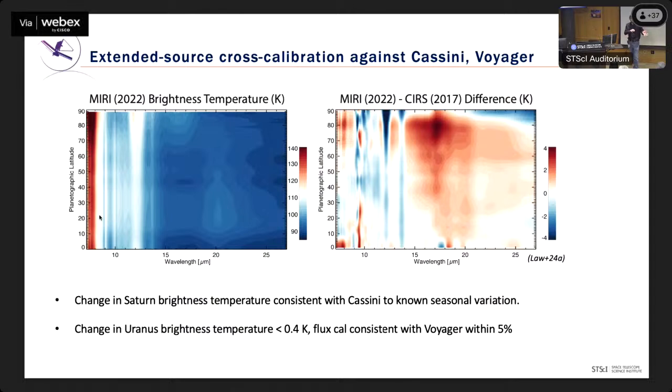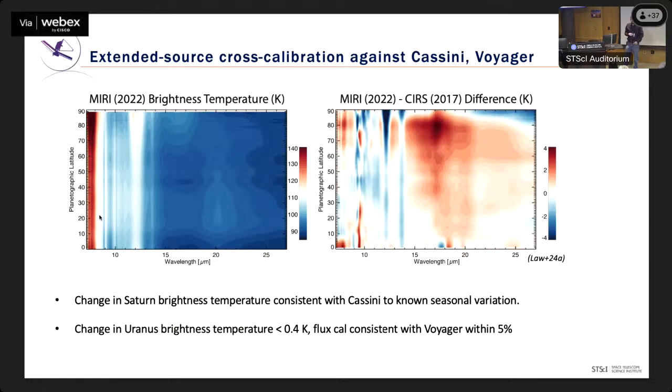We can also do calibration against external sources. So we compared point source photometry against the MIRI imager. It's also important to look at extended source photometry, where the differences in your aperture corrections become important. So we've actually been using giant planets in the solar system to try to check that we're doing the right thing with our extended source calibration. So we're comparing MRS observations of Saturn, for instance, in that plot there.